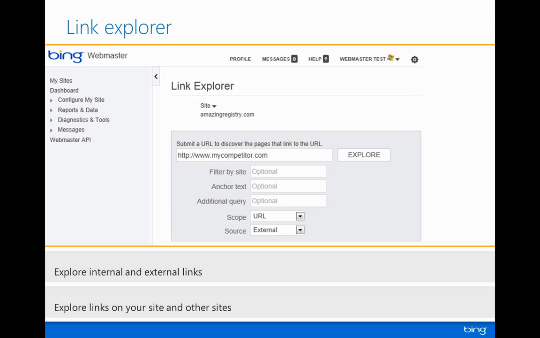And again, we go right back to the very beginning. This is one of the tools that was highlighted in orange that exists within Bing that does not exist within Google. Still useful for you because you can apply the knowledge you get toward the work you do in Google and Bing. So very useful in that manner.